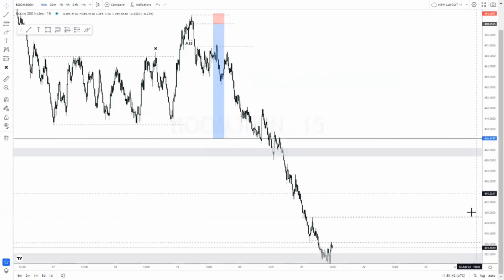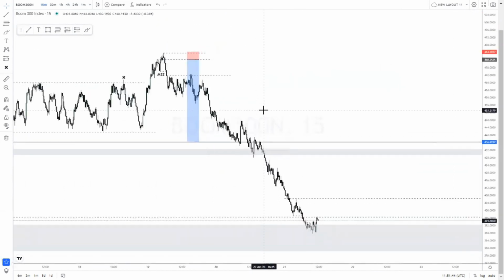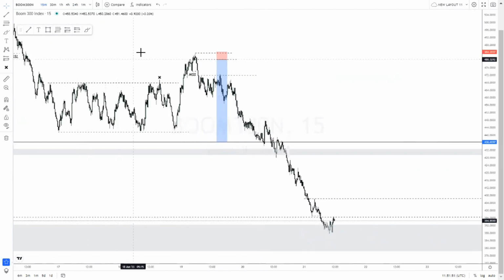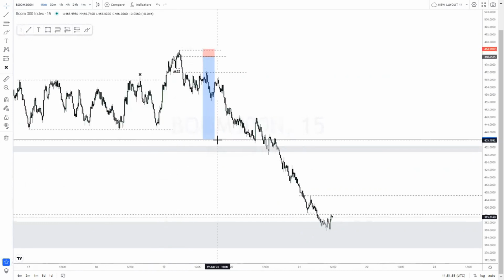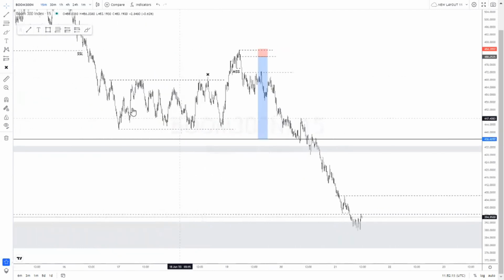Okay. You wouldn't see that on my screen because I told you boom and crash is a very simple index. You just need to know what you are doing. All right. With few lines, guys, you can really do amazing things. All right. So that is why you need to learn it the simple way. Don't go about learning lots of trash. Simplify it. Okay. The money is in the simplicity, it's not in drawing 1,000 trend lines on your chart. All right. So you can see how simple my chart is. Few lines, I mark this zone out, mark this zone out.